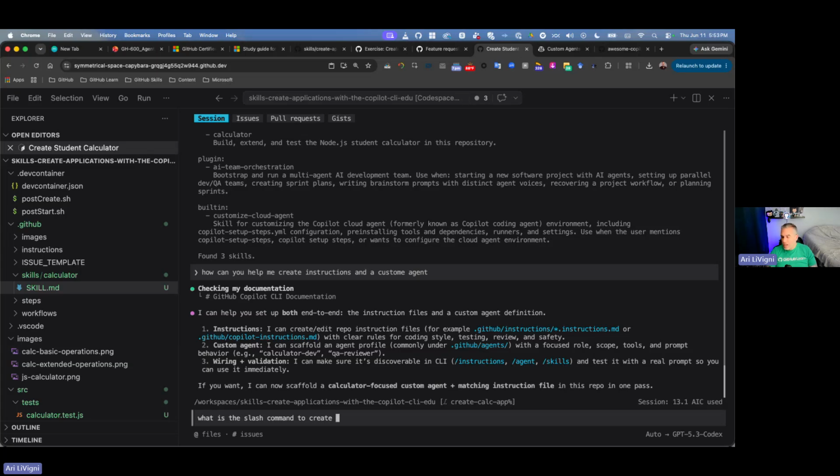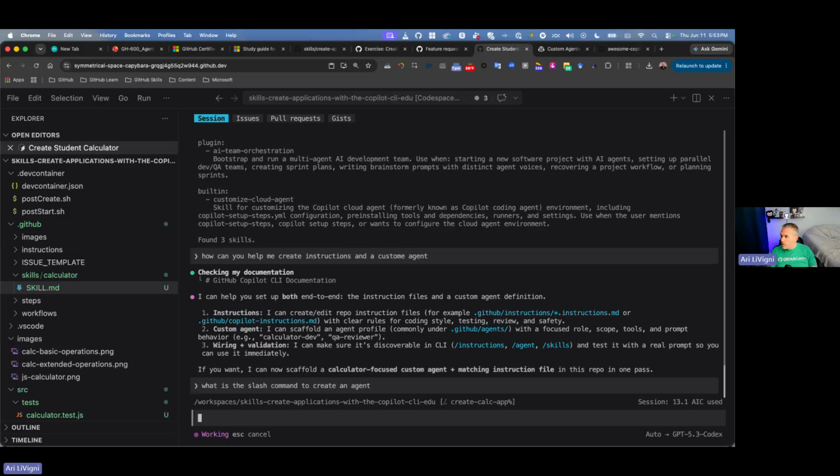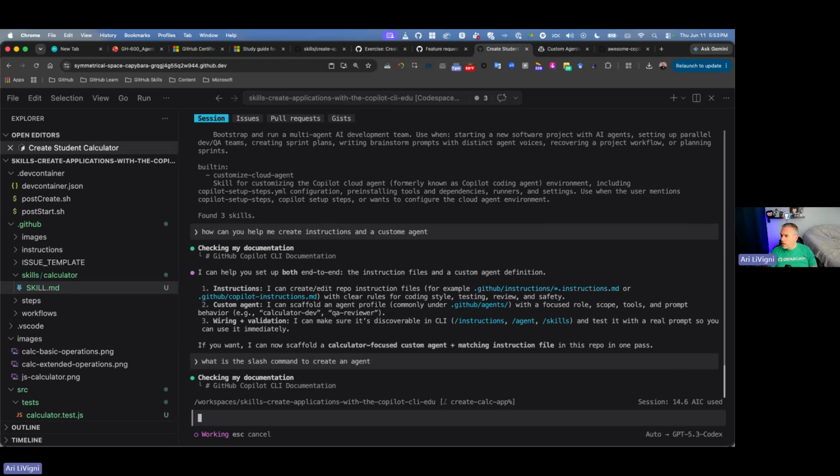I don't usually create an agent this way, but obviously this is a good way to do it too. And I think if you're in the CLI, it's probably easier to do it. Let's see what it says. Pretty sure there was a slash command because I've used it in the past. Check the docs for us.